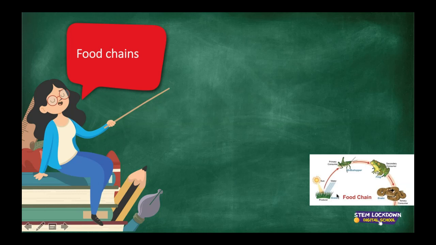This is the grass, and the grass feeds on what? On the sun, and the grass feeds on water. Then we have a grasshopper. A grasshopper depends on the grass. A grasshopper is also an insect, which is more important to the frog's life. In order for the frog to exist and to survive, the frog has to eat what? Insects, such as the grasshopper.